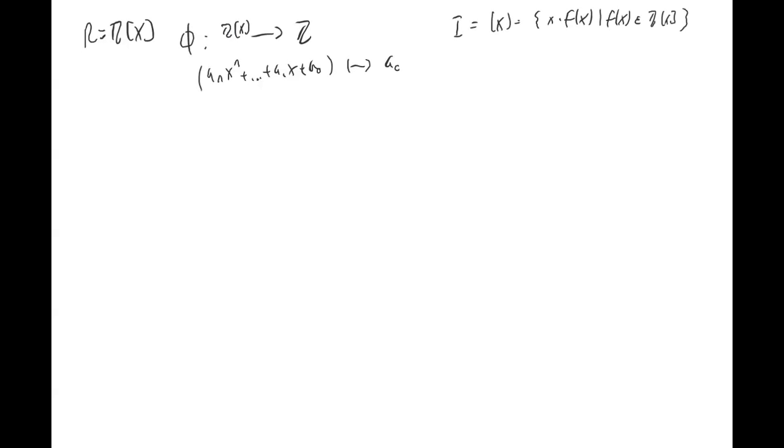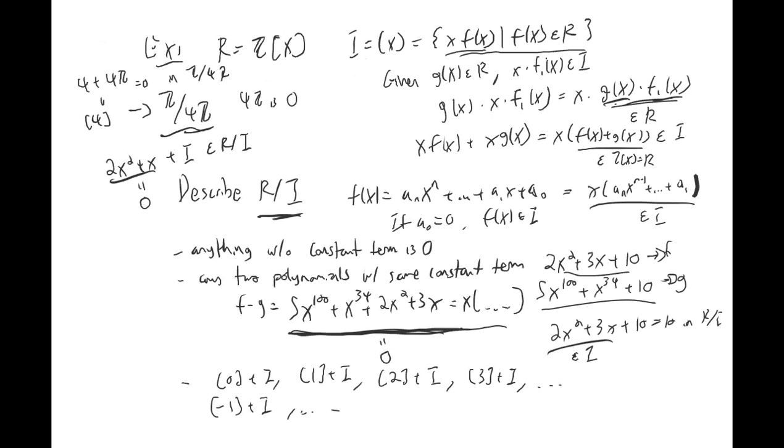So one way to show this is, what's the kernel here? The kernel are those that go to 0, right? So those that go to 0 just means you have 0 constant term. So it's polynomials without constant term, which is just I. This was what we did before, right here. It's stuff without constants. Everyone agree?